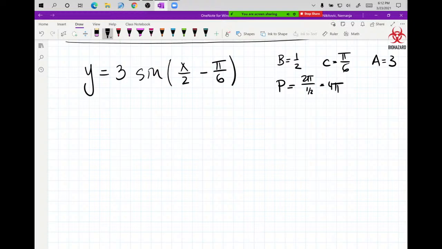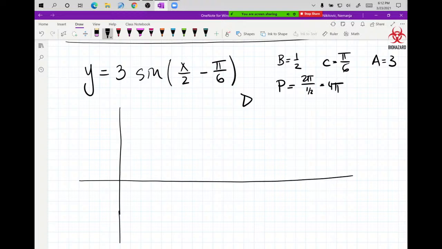And I don't have the shifts up and down, but I still have amplitude of 3. So don't draw like this, right? Because now you don't have 3 units to go up, right? Make sure you draw far enough down so that when you draw your lines, you don't hit the writing.